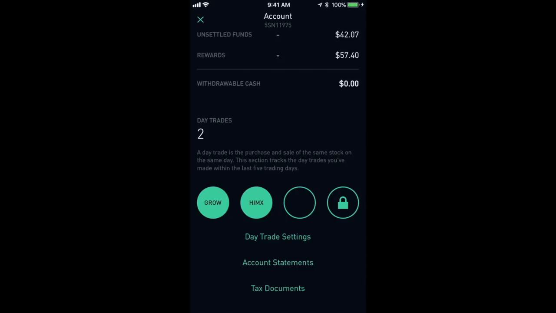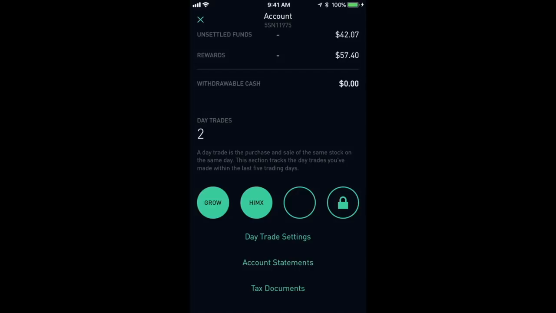So Robinhood still operates according to the PDT rules, the pattern day trading restrictions. What that means is that within a 5-day period, you're allowed 3 day trades, whether that is you buying and selling the same stock or you selling and buying the same stock within that day. If you do happen to make a day trade, it's going to show you the ticker right here and then limit you to just 3 within that 5-day trading period.